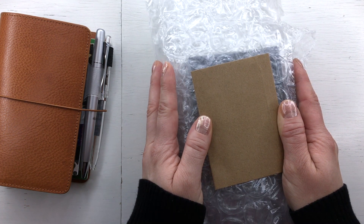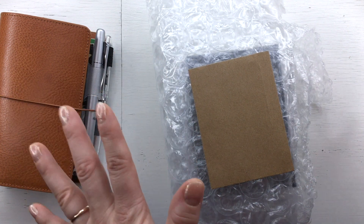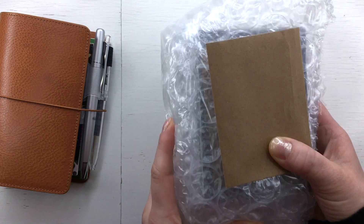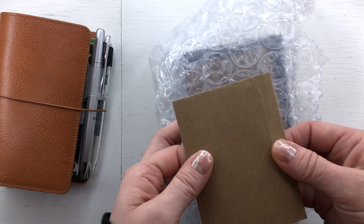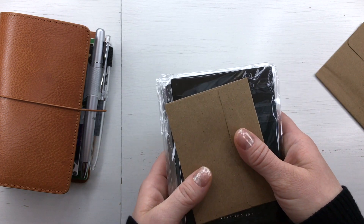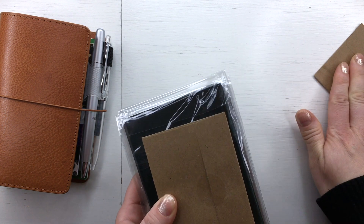I haven't looked for it, but all the Sterling Inc books I have seen — nobody has done an unboxing, and now I understand why, because the experience is very underwhelming. It was just a plain white box, and inside was this. I had already opened it, but it was just a bundle of bubble wrap. There was one envelope outside the bubble wrap so it had been bent a bit. I think it was an error: I got two brown envelopes — one inside the bubble wrap and one outside.